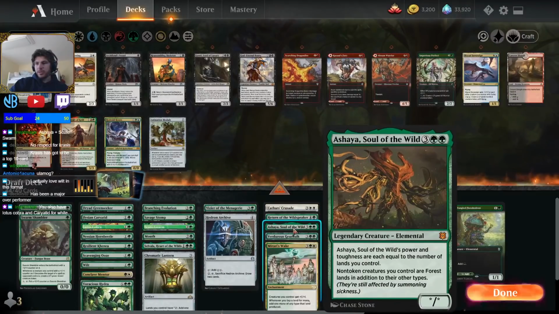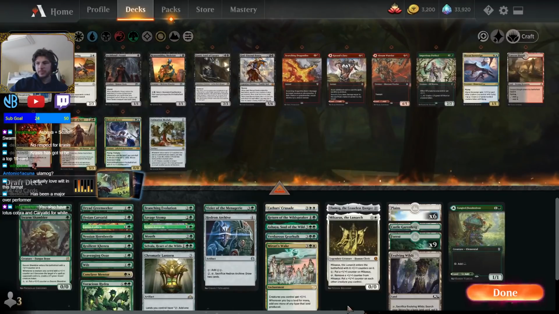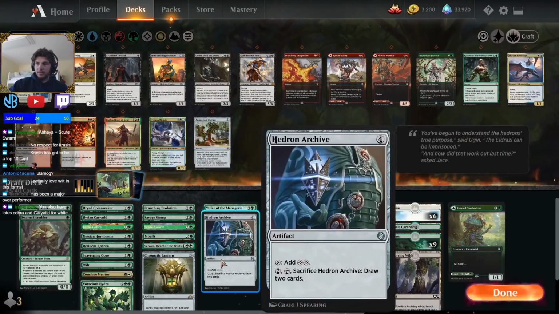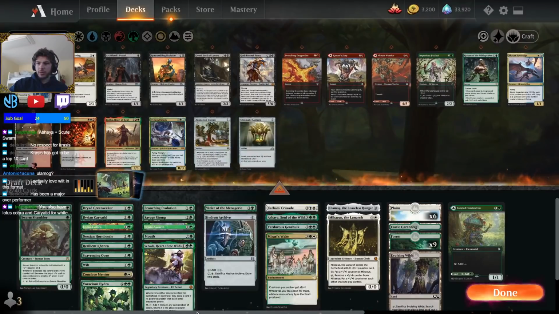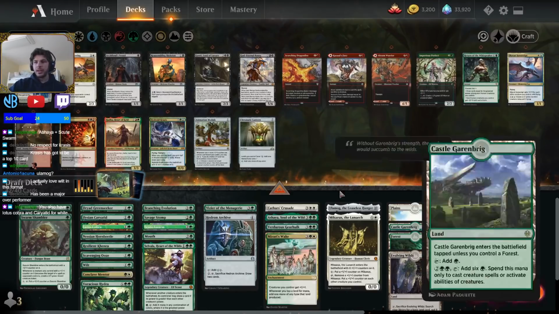Turn of the Wild Speaker could be good, especially because I'm going to be making some tokens, potentially. But it might not be necessary. Yeah, I'm going to cut that, I think. I think I'm going to cut Chromatic Lantern as well, because I'm only playing 2 colors. I guess Chromatic Lantern could help me play the Crisis. Because if I played one Island, Evolving Wilds, Chromatic Lantern... Yeah, that actually seems okay.